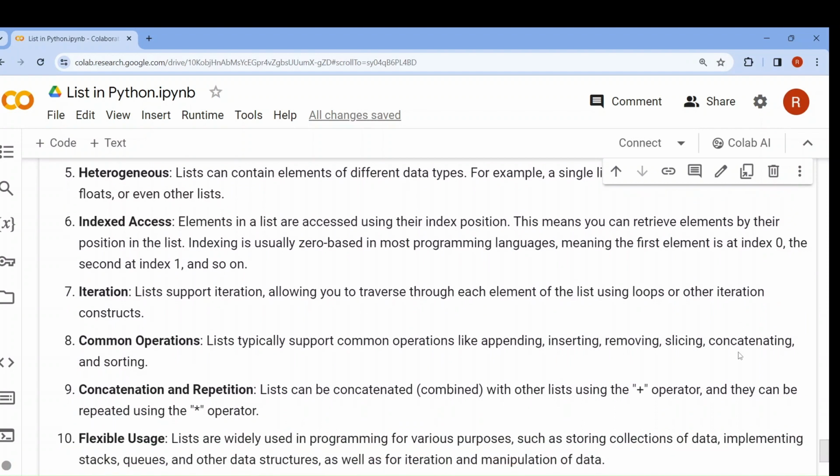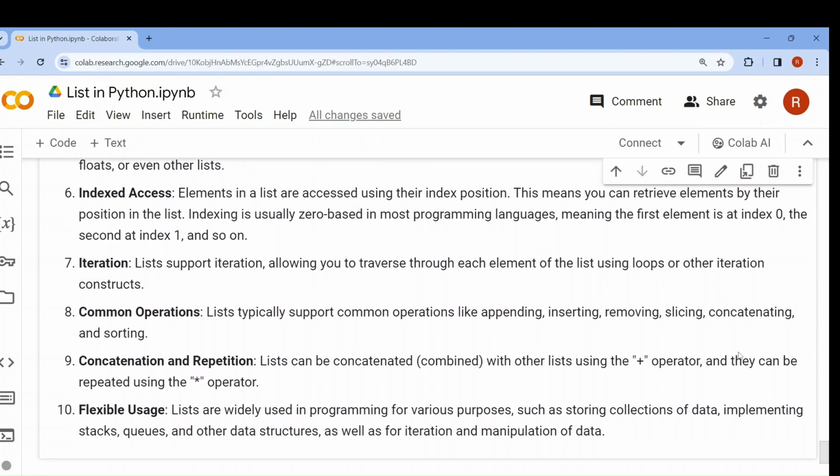Okay. Now what are the other operations we have already discussed? Appending, inserting, removing, concatenating. How can we concatenate? By using the addition operator. Different kinds of operators can be applied: membership operator, arithmetic operator. A list can be sorted also. We have studied the sort function and the sorted function, and also we know the difference between sort and sorted.